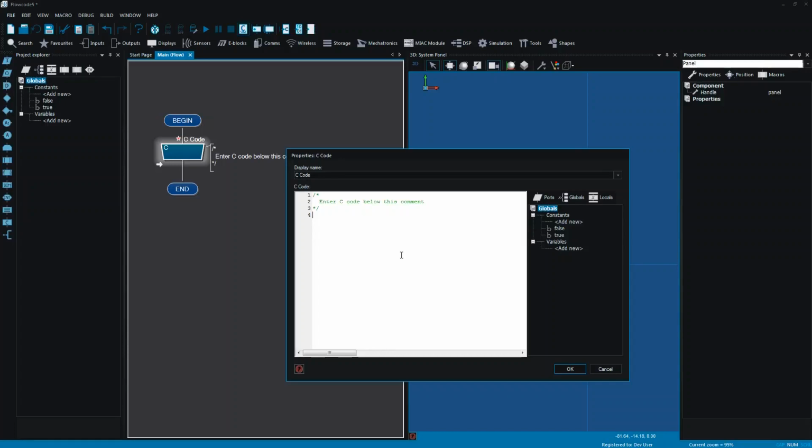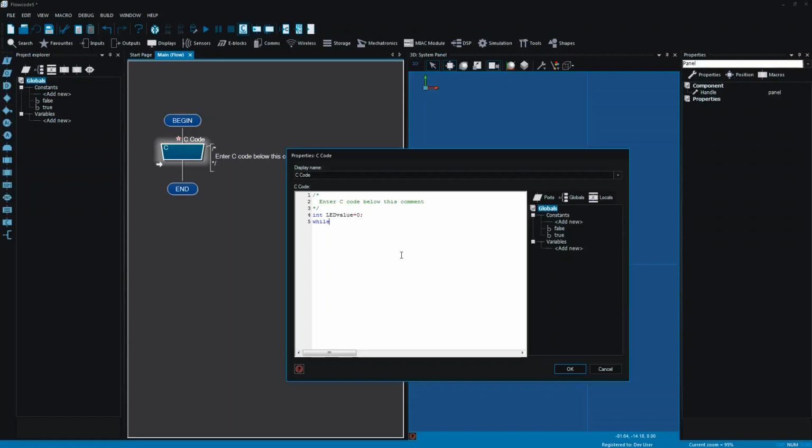Let's create a variable, an integer variable called LED value, and we'll set it to 0. And if you're familiar with C code, this should look well familiar to you. So this is relatively simple C code. It's very beginner level. It's the sort of C code you'd be learning if you were very new to programming.